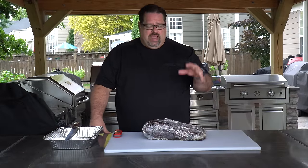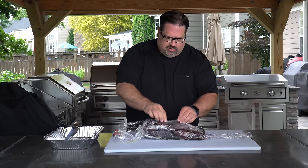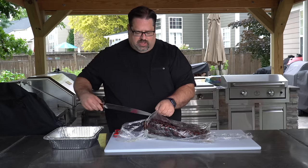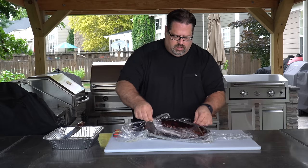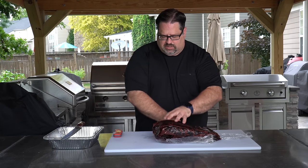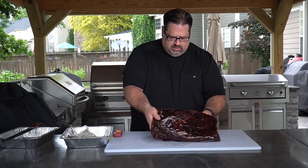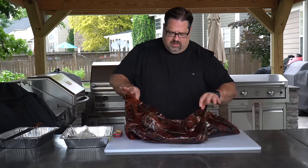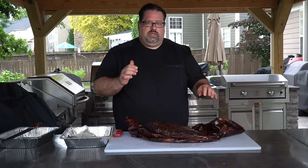It's been almost an entire day and now we get to see the payoff for the overnight brisket. Going ahead and undoing the plastic wrap — and if you look, did that hold the juice and moisture in? Oh man, you bet it did. Look how wet that paper is. And that thing is still steaming after a seven-hour rest — it is piping hot. I would highly suggest you put on heat gloves for this so you won't burn yourself.